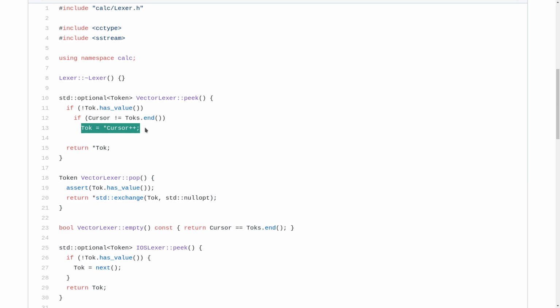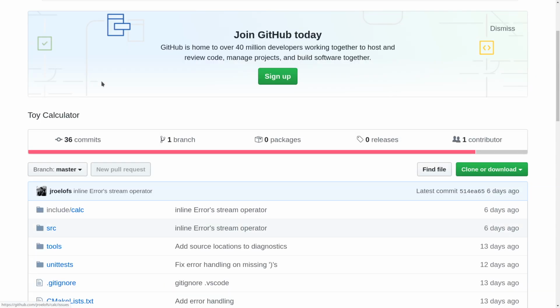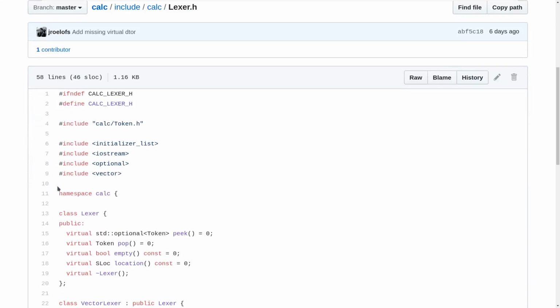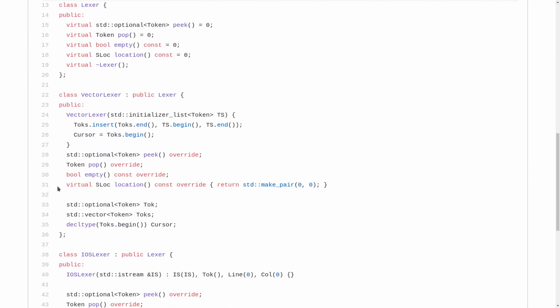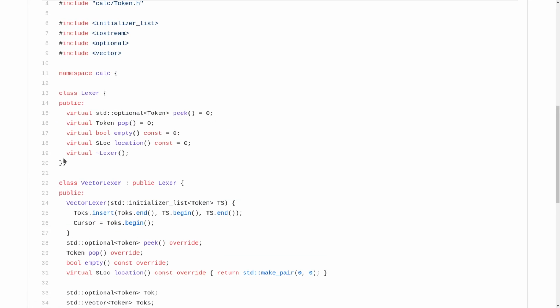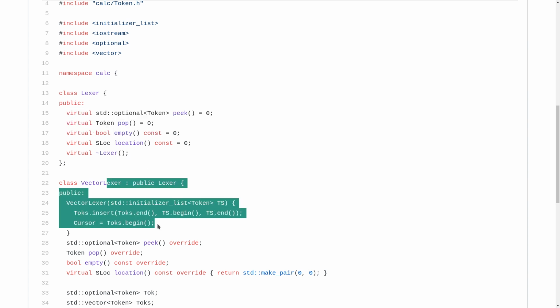Right, so short circuiting would take care of the issue. I want to go back to the header file for Lexer now that I just saw this, and I should probably open this in CLion or something in the future so that we can easily click back and forth. All right, Lexer. Okay, so this has a virtual destructor, which is necessary because we are doing polymorphic behavior and we do have inheritance.